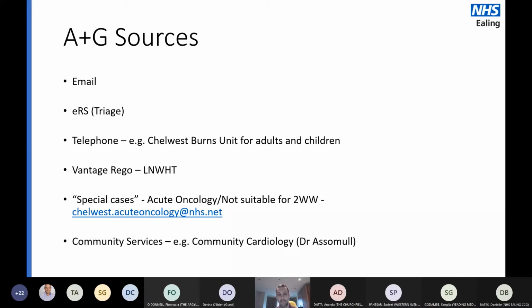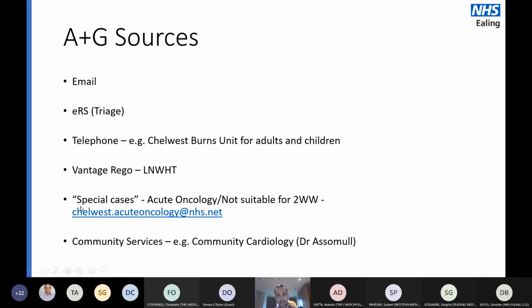So London North West is really the main hospital trust that provides the consultants for this purpose. So that's Ealing, Central Middlesex, and Northwick Park.